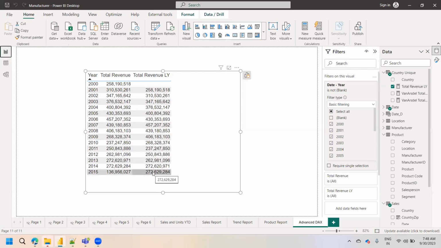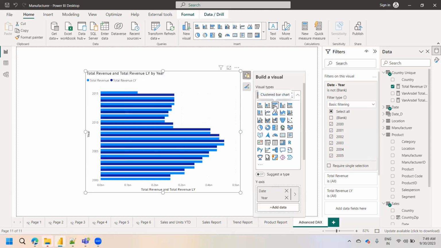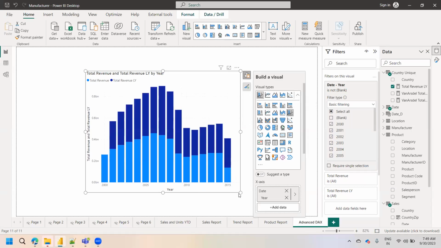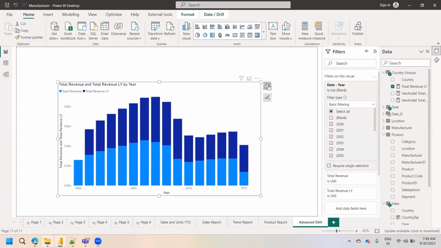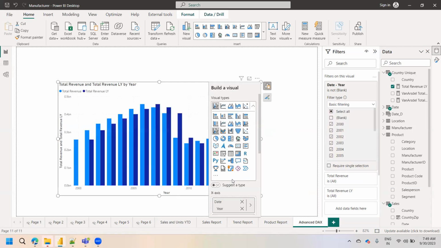As of now, I'm showcasing this visualization by using a table chart. In real time, they will expect more. For the comparison part, most of the time we can make use of bar charts. Let me showcase the bar chart, the clustered bar chart. Not this way, horizontally, x-axis, like this. This one. Clear? Line and clustered bar chart.